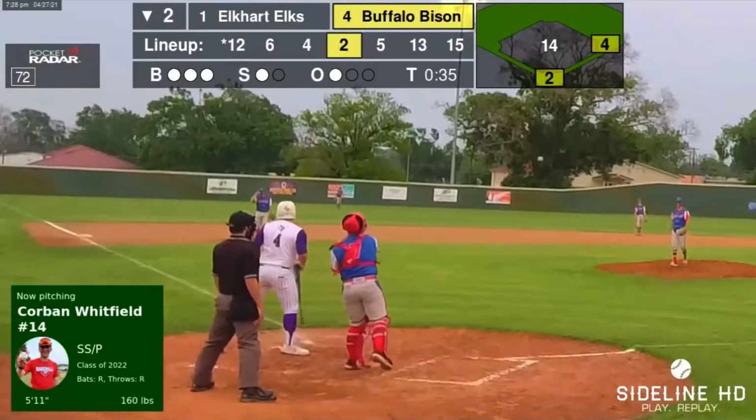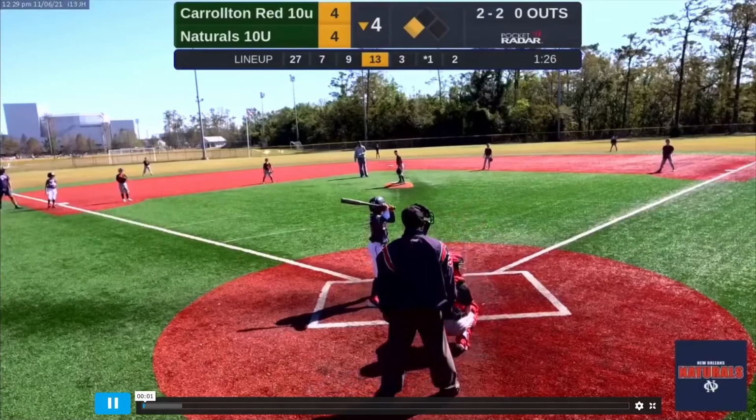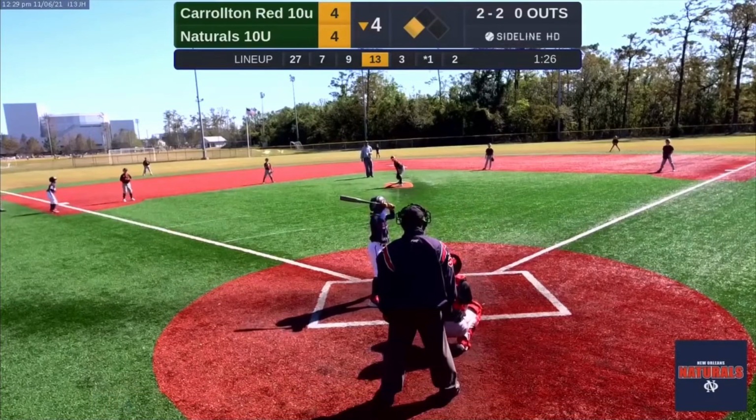Now, from last year to this year, I see they have pared down the footprint for the scoreboard, which I'm thankful for. It felt like it encroached a little bit on the field of view from last year's. You can see the difference between these two shots. You're also going to get player cards in SideLineHD, whether it's a pitcher card or a batter card, depending on whether your team is up to bat or in the field.